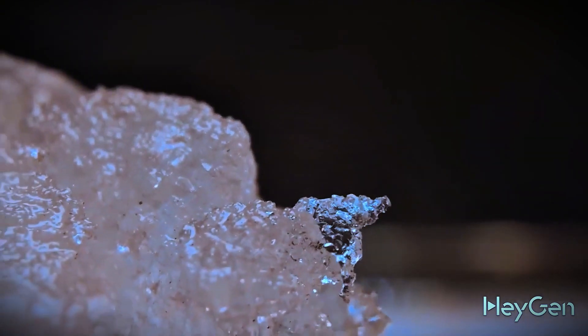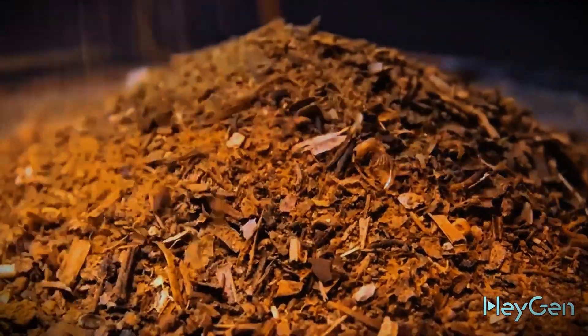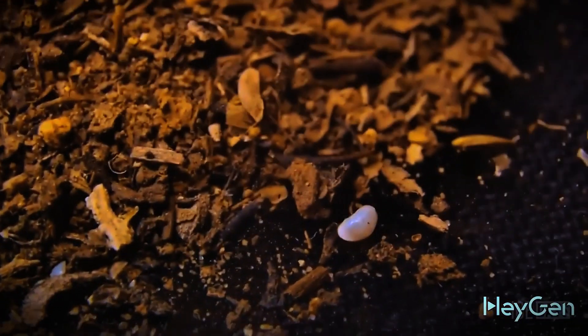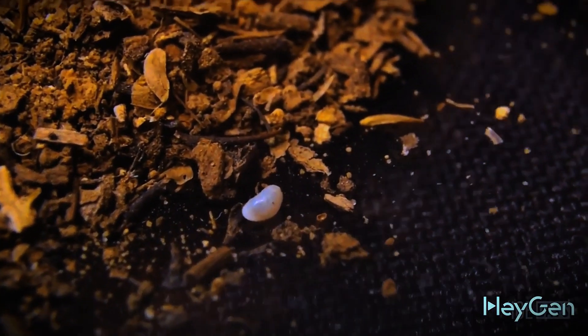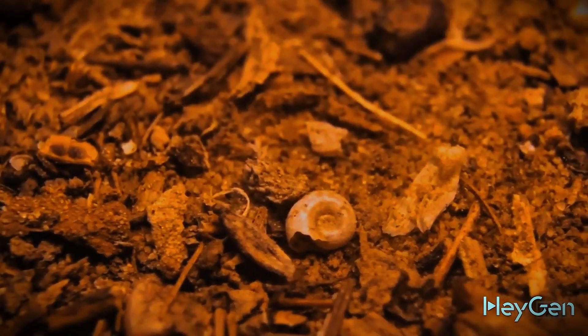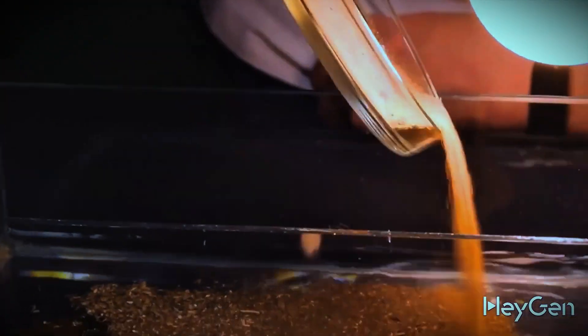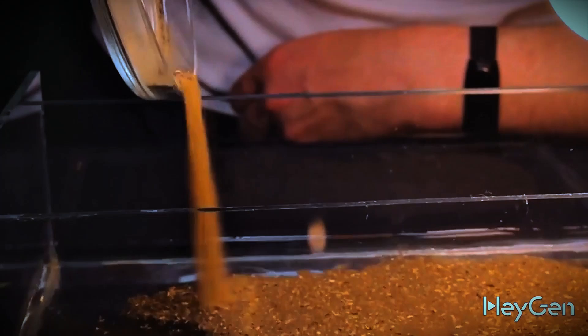Puddles are usually not deep, so we made the water level about 2 cm. It was time to pour in the mixture from the packet — it was so dry and old that it felt like it was actually older than the dinosaurs. We really didn't believe there could be any eggs in it, and if there were, they were probably already dried up and dead. Nevertheless, we poured all the contents into our puddle. Some particles immediately sank to the bottom while others remained floating on the surface, and we decided not to remove what was floating since all the eggs could be there. We turned off the light and left.